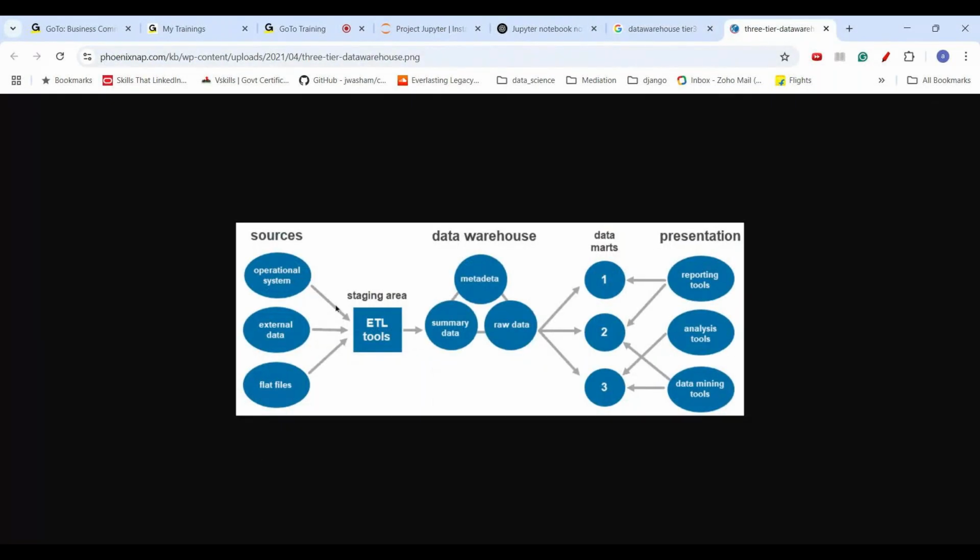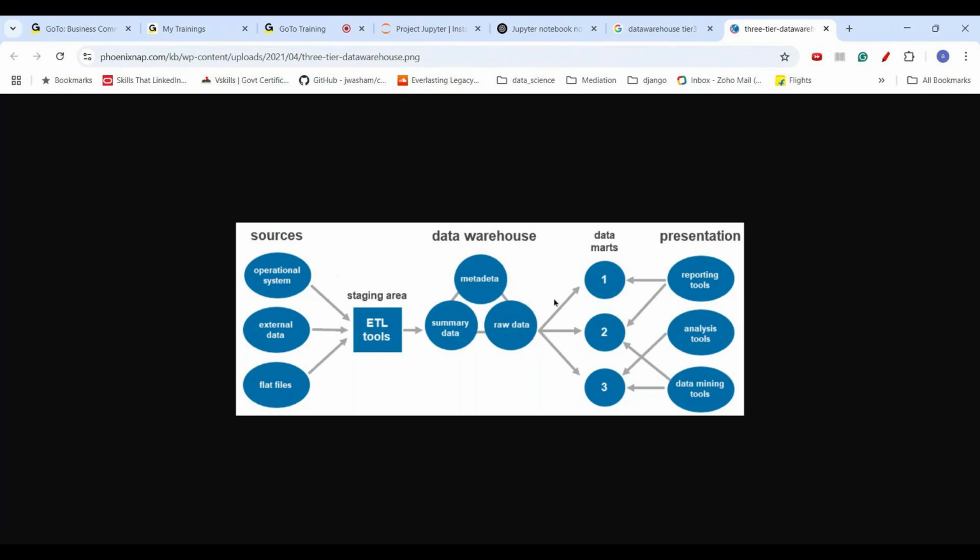From the source data, you need to create a staging area. The staging area is where your ETL pipeline will get deployed. That will pull the data from operational systems, external systems, or flat files. So here your ingestion tool will get used. You will be transforming your data and loading it to the warehouse. In the warehouse, you will be creating metadata tables, summary data, raw data.